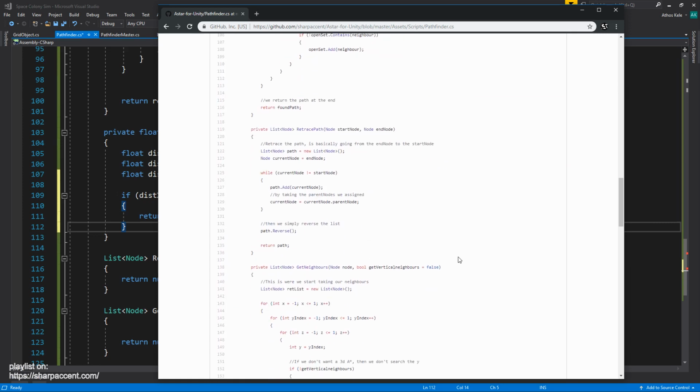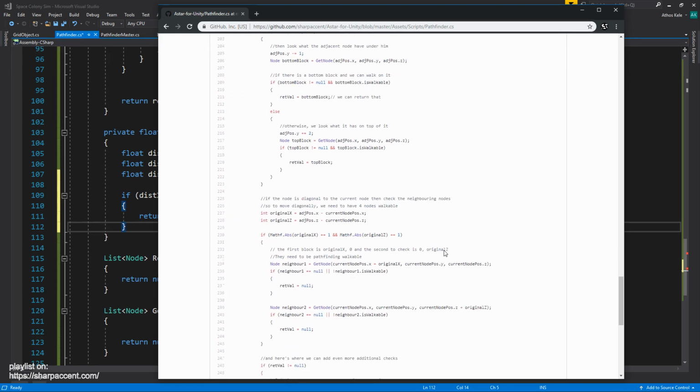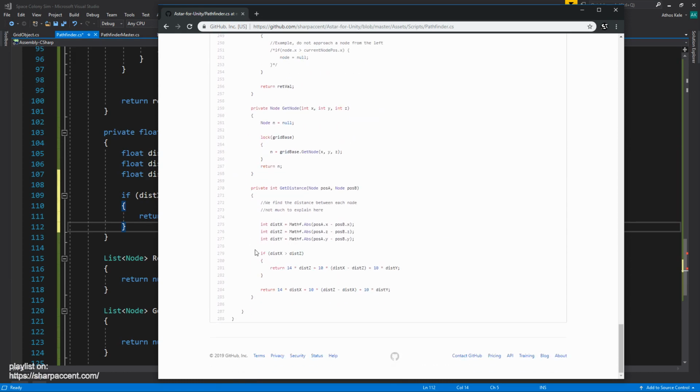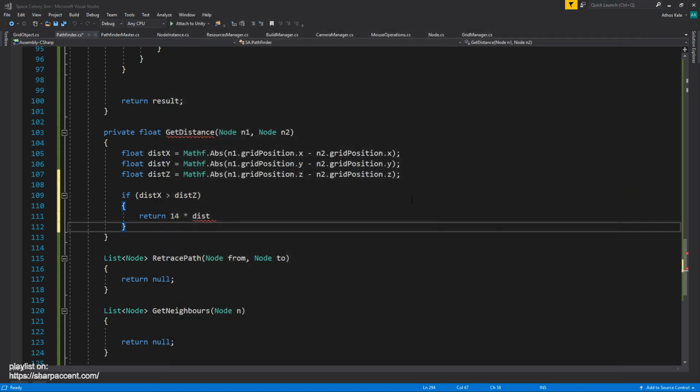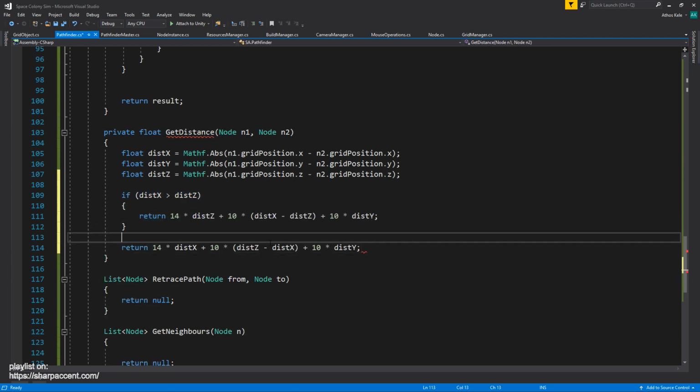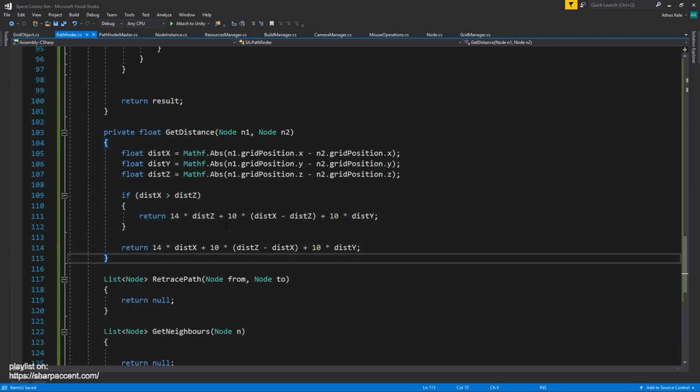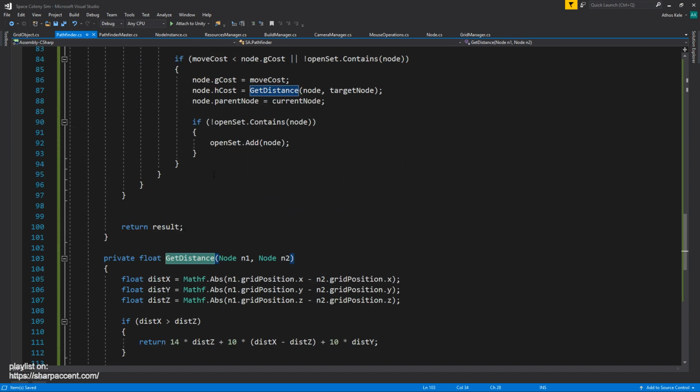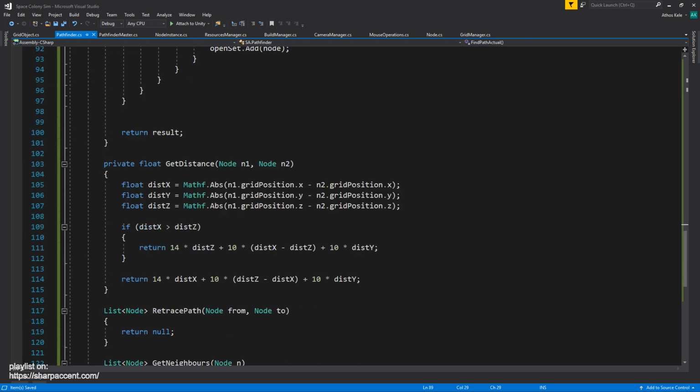So let's find the get distance, and here it is. I want to have this too, because it also has the calculations for the y, which we didn't have. No, okay, we did have them. Well, anyway, let's copy this entirely. I think I didn't do much. Yeah, it doesn't do much of a change. Okay, so this will get you the distance.